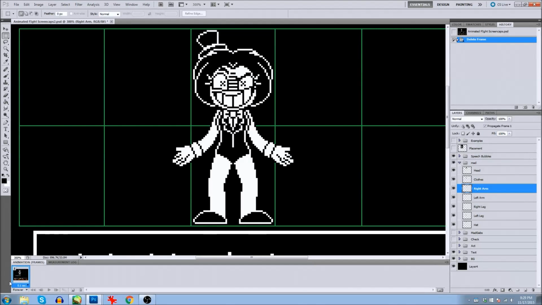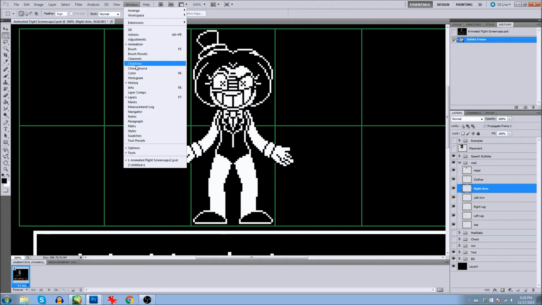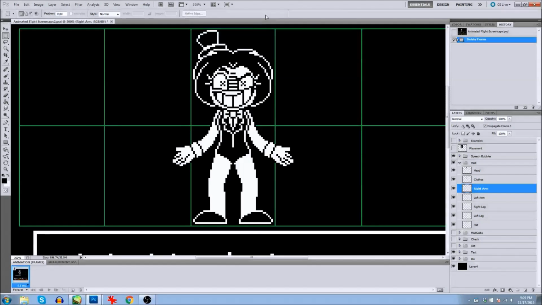Now the first thing I'm gonna do is show you that in the animation frames, you'll need to open that by going to Window and clicking on Animation. Now we're just starting with our simple frame, and I don't want to do too much, so the first thing we're going to do is just move the head. And I want it to have a very simple bobbing animation, but it's going to be a little more violent, not the word, but comparing it to the other animation that I just showed you, it's not going to be as soft or smooth.